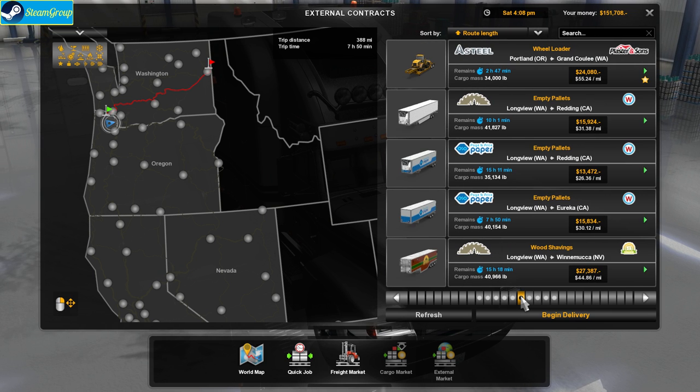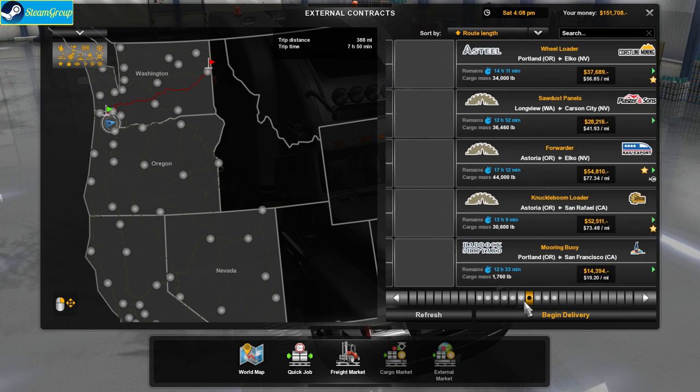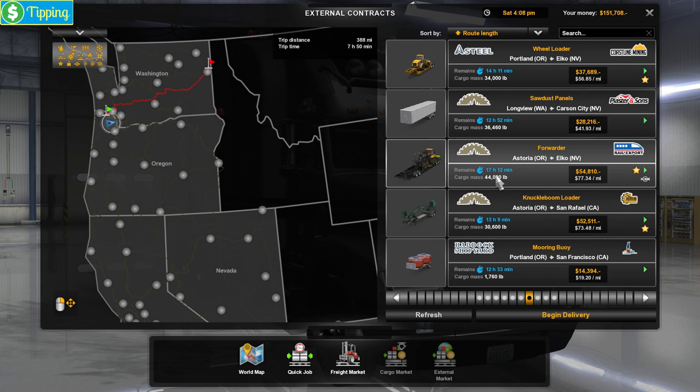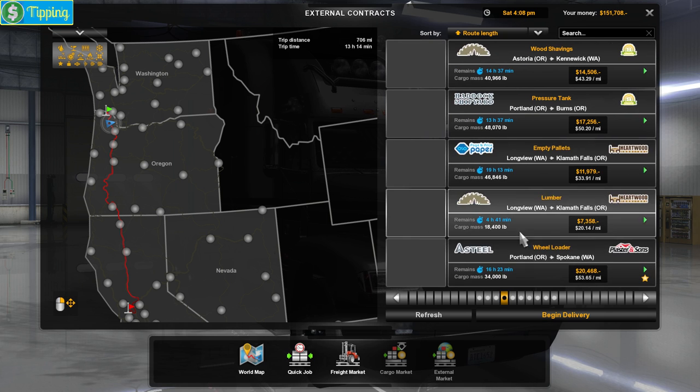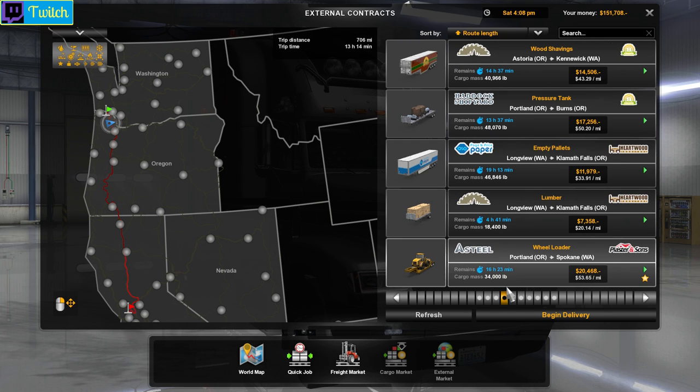It's not really going to matter where I end. We can meet up wherever. But that's going back down to Elko. Let's go, where's this one going? San Rafael. Let's go back the other way. See if we can find one of these big loads.